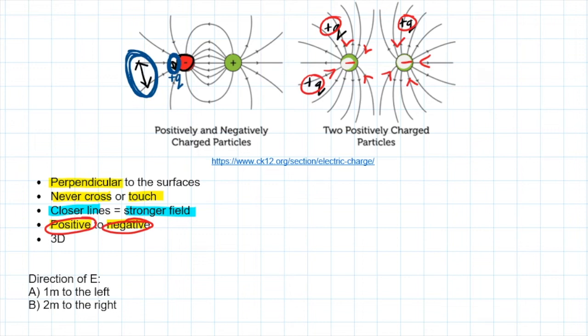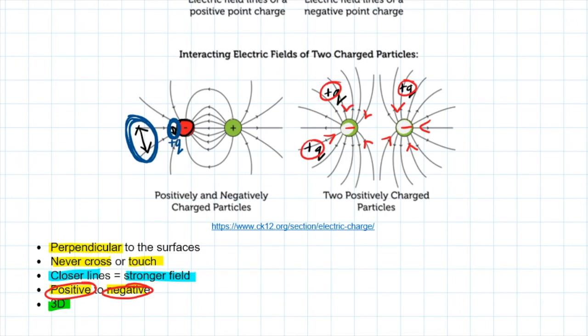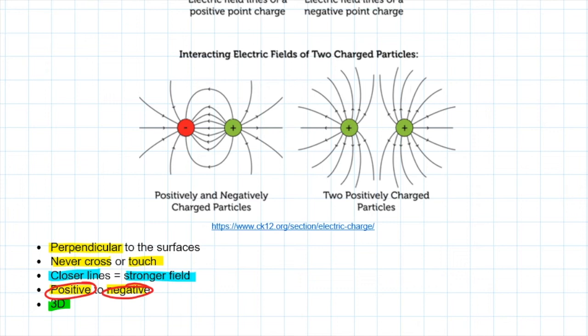We then look at the last point. Since we live in a three-dimensional world, the electric field that surrounds different charges is three-dimensional as well. So what that means for us, since we answer questions on paper, is that whenever you draw the field lines, you need to show them around the entire charged particle. What I often find is that learners draw what is between the particles, but forget about what is on the outside or what surrounds them, and they therefore lose marks.